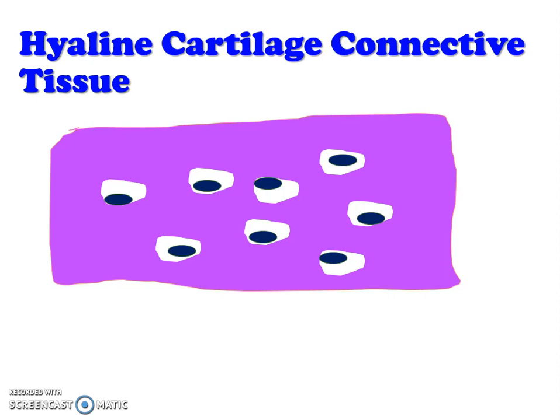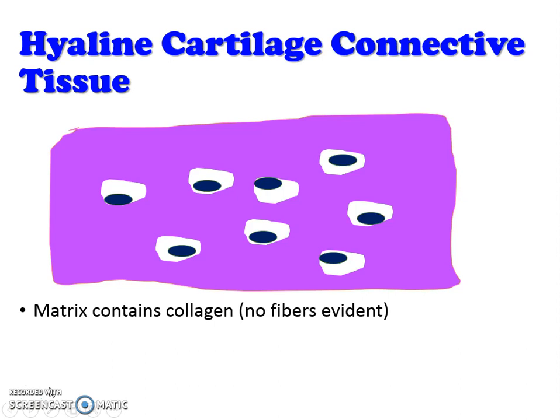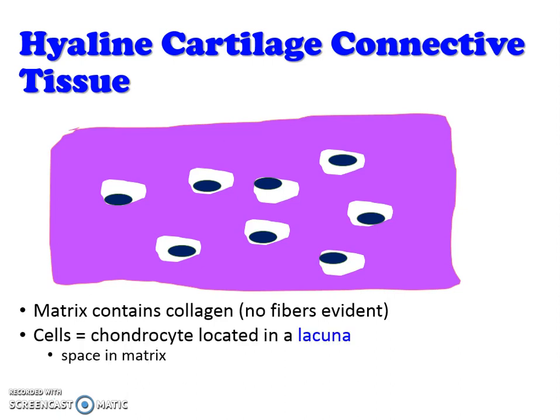Next type of connective tissue is cartilage connective tissue. And we've got three different types of cartilage connective tissue. First of which is called hyaline cartilage connective tissue. Don't forget to say the whole name here. So hyaline cartilage connective tissue is going to have matrix that's going to contain collagen fibers, but the collagen fibers are not going to be easy to see. So you're going to look at this tissue and it's going to look kind of like jello. But every once in a while inside of the jello there's going to be a blank empty space that's going to be filled with a cell.